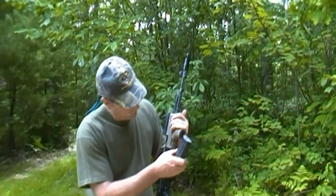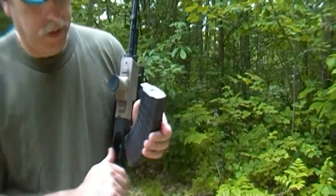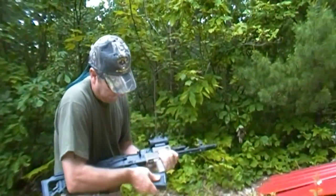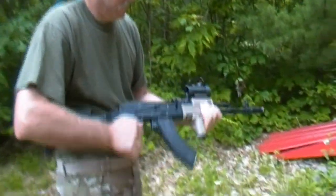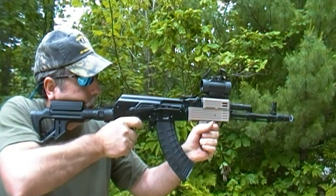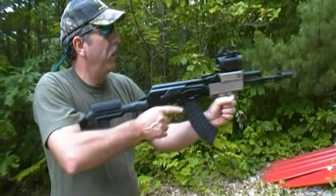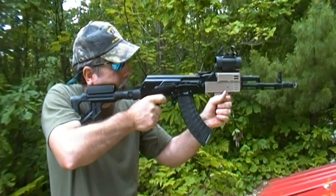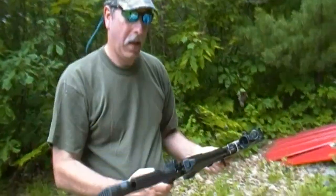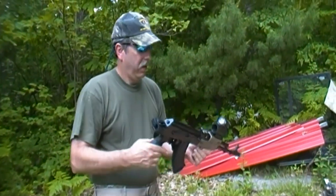Let's try that again — nice in, nice out. I think that's about where I'll keep it. I think if it was maybe back a little bit, my hand wouldn't fit in there as good. When it feels nice and tight, nice and sturdy, I'm really getting a good grip out of this. And this does have the folding stock on it.